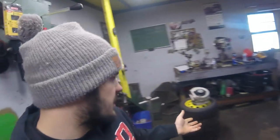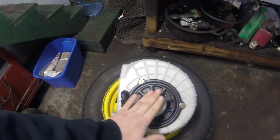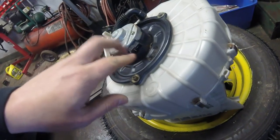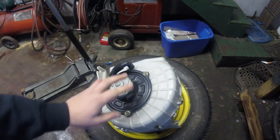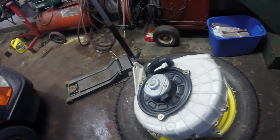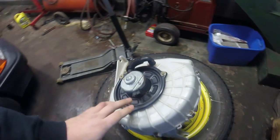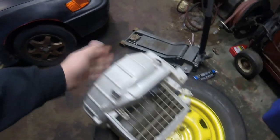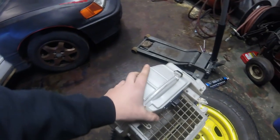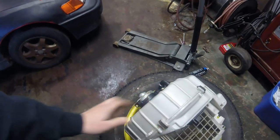I got the blower motor out and wanted to test it individually with my battery charger. I took some multimeter leads, hooked them up to the battery charger, touched it to the blower motor prongs, and the blower motor works. I'm not sure if the motor was jammed up at all, but it works now. Maybe because the resistor and everything is unplugged it's working — maybe this is bad. I don't know. I'm gonna throw it back in and see what I come up with.